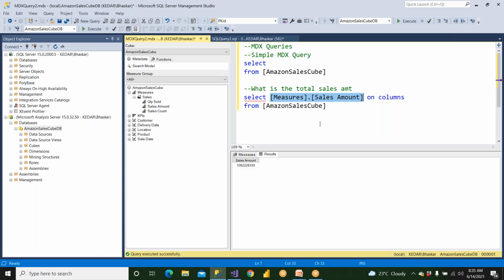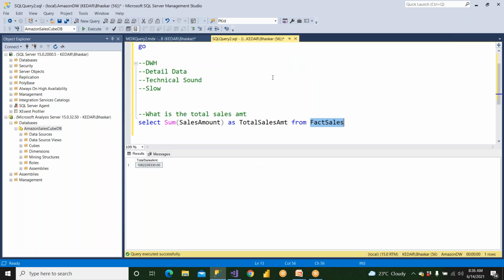And you need not worry from which table I should use it. Only one thing, that is called cube, right? You're not worried which table I need to use. You're not worried which summing operation I should use. You're not worried about the time also, because already aggregated data you are simply bringing, right?